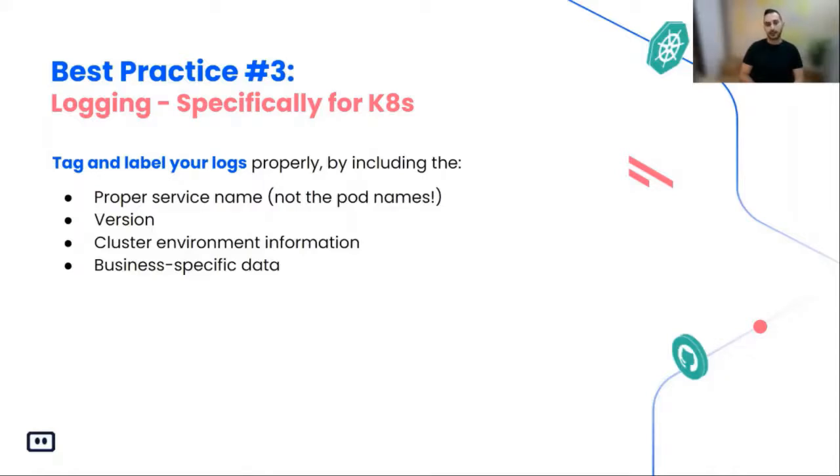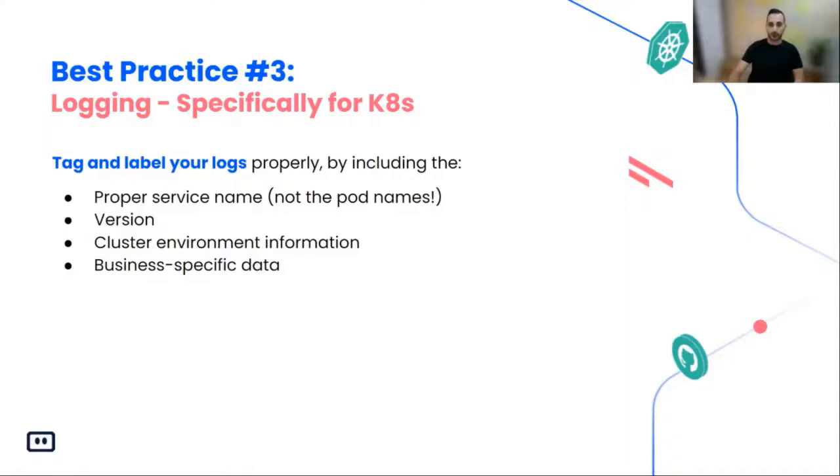of it, some information about the cluster, like which environment, what is the name of the cluster, on which node it's running maybe. And as always, some business-specific data. It can be the account that is currently related to this request. It can be anything that applies to you when troubleshooting.